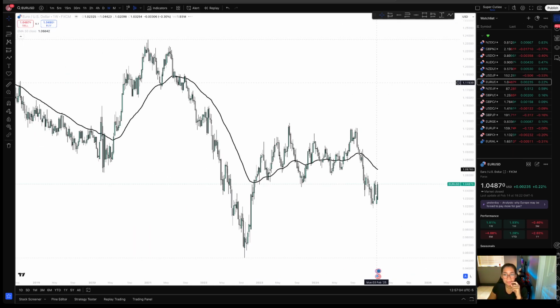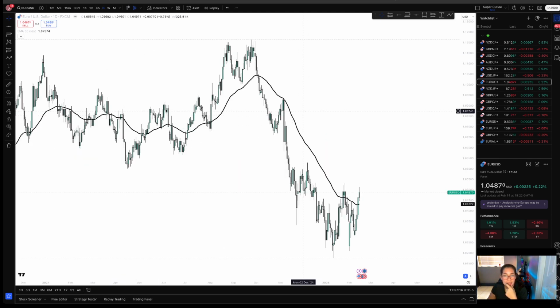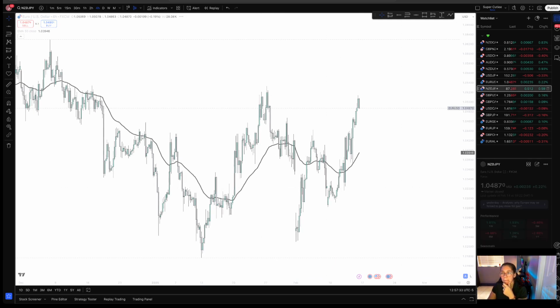Okay, so EUR USD, we're definitely on the bear side, but then something's going on here at the end. We have this, there's a little bit of a gap here. Okay, let's go down to the daily. So we are all the way down. Price needs to retrace all the way up here. All the way up here, came down, retested. And then I don't really know what's going on here. Might want to flip on us and go up to the bullish side. Yeah, I don't like how this looks.